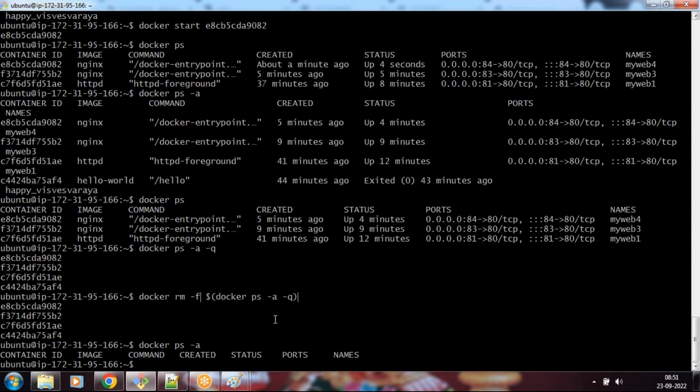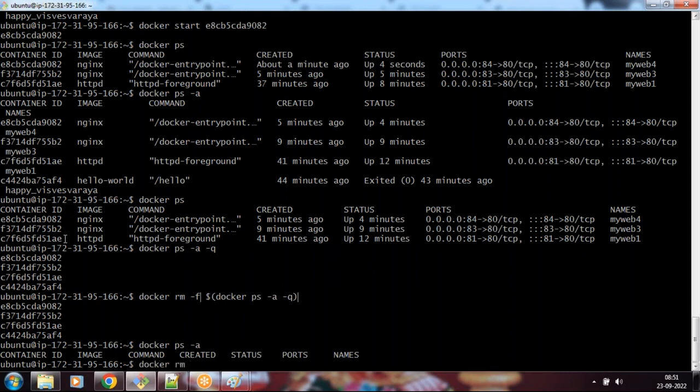Okay. So the next thing is, this is a very dangerous command also. Why is this dangerous in real time? Let's say, for example, you got a requirement to delete the containers. If you use this command, all containers will be gone. So I don't want to delete all these containers. I want to delete the containers individually.